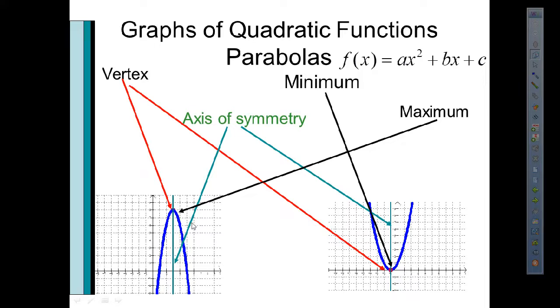If I'm looking at this one and I know that parabola opens down, so I have a maximum, that y value of, what is that, 8, of 8 is the maximum value. So when I go to talk about the range of this one, it goes all the way down to negative infinity, but comes all the way up to positive 8. So once I identify that vertex of a parabola that's opening up or down, I have a maximum or a minimum, and I have its range.